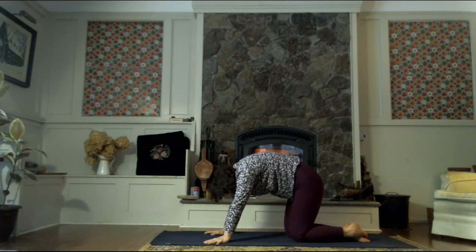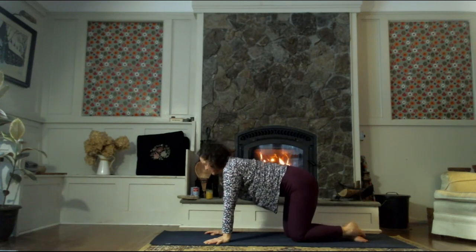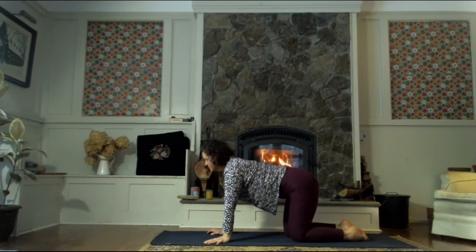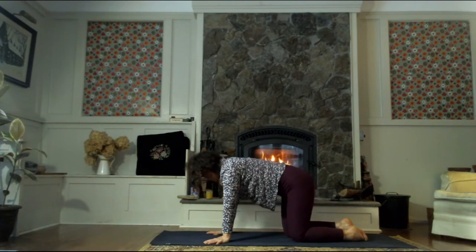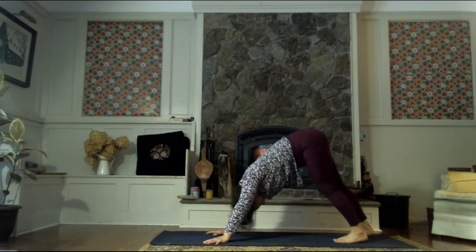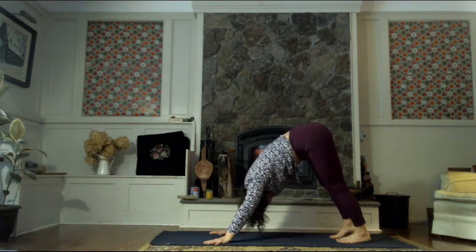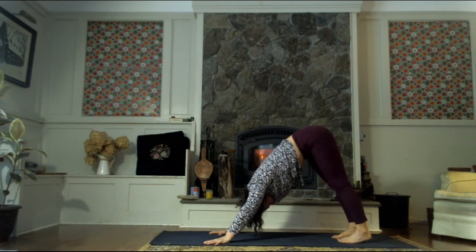Squeezing across the front of the body, now stretching across the back body. A couple more times — inhaling the cow belly breath, exhaling to squeeze it in. Angry cat. One more time each way. And then finding yourself in a neutral pose. Curl the toes under and let's lift the hips up and back to a downward facing dog. Sway and move around within the frame of this pose — swing your hips, shake your head. These little movements make sure that we really find what feels good in a pose.